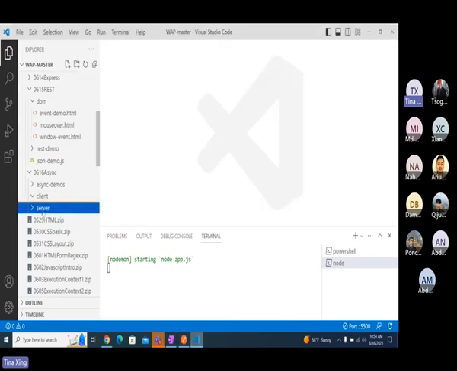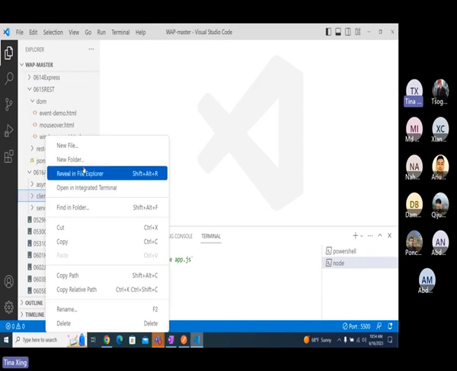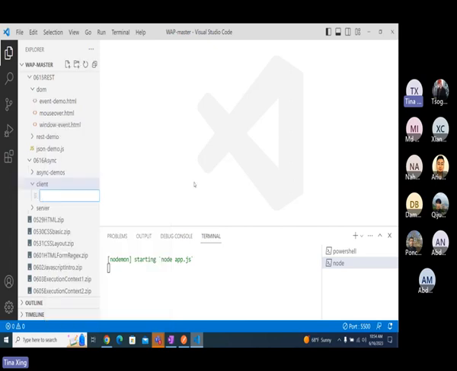How do we write a client? Make sure you separate it into a different folder, like a project. All the things that belong to the server, put in server. All things that belong to the client, put in client. In the client, generally you have 3 types of files: JS, HTML, and CSS. So let's make it more advanced. I have my CSS here, I have my JS code here, and then I have my HTML. The HTML I call index.html.